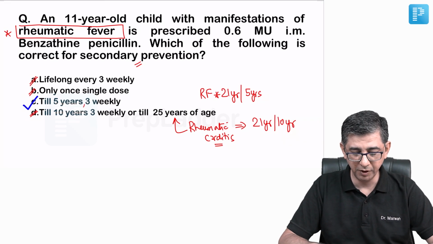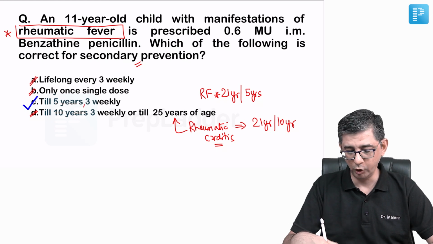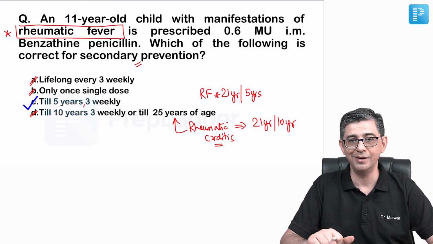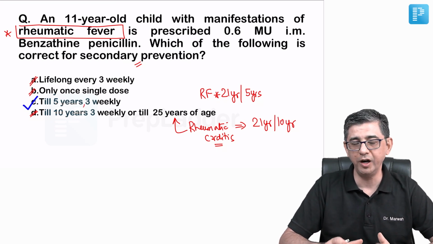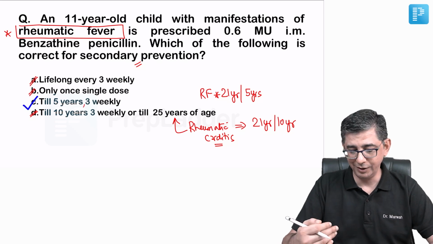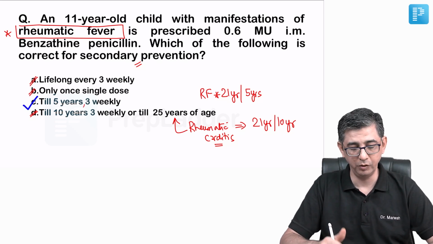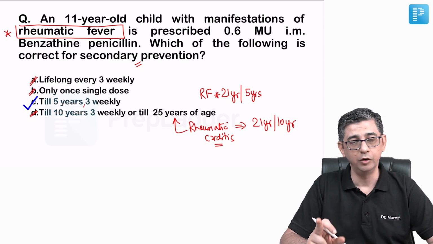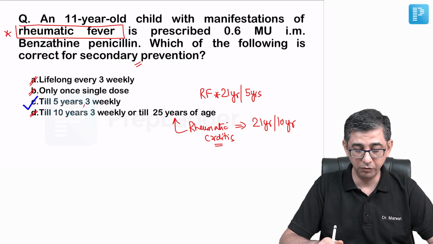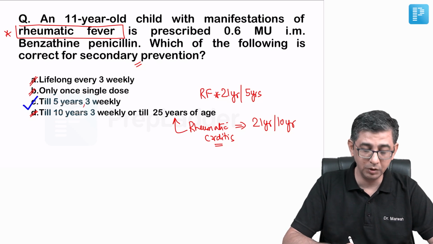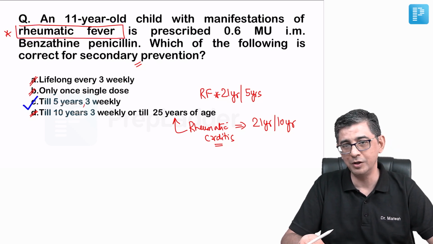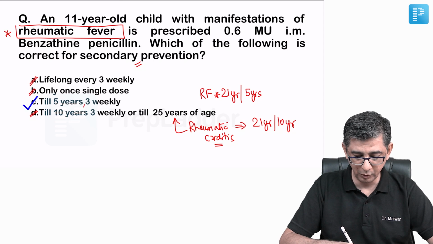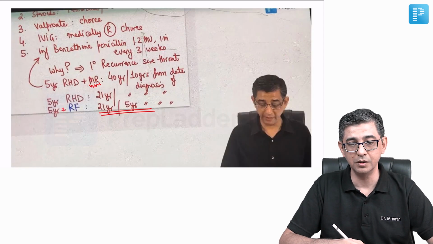So option C is till 5 years, 3 weekly. And one option had 25 years, which is not to be answered. It's 21 or 10. But then, I'm repeating the justification for option D: that would be valid for a case of rheumatic carditis. The question mentioned rheumatic fever only. There was no evidence of carditis given. So if you have some issues with respect to the one that I put in the box, the rheumatic fever component, if you say it is rheumatic carditis, then obviously the answer changes. One word changes the entire dimension of the game. You very well know that. The answer on the basis of the information provided to me is the one mentioned here.